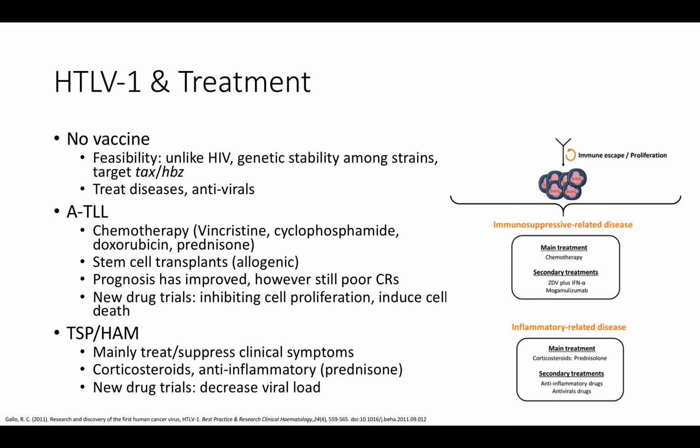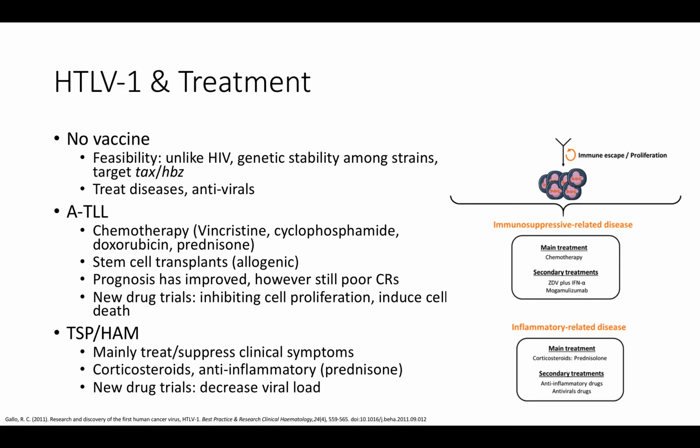So one of the challenges to an HIV vaccine is that by the time a vaccine is made to one strain, the virus would be completely different because it rapidly mutates. And so the vaccine would no longer be effective. But what's good about HTLV1 is that it has genetic stability, so the genome is stable across the strains. And so this is very promising for one day that we will, in fact, be able to create a vaccine for the HTLV1 virus.